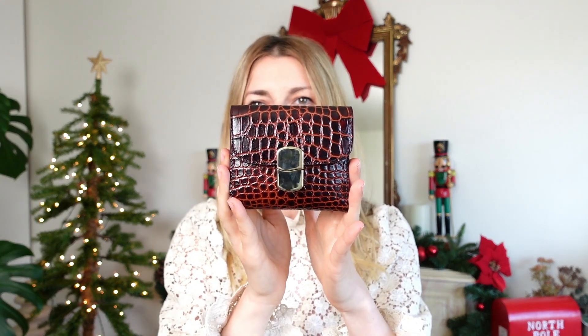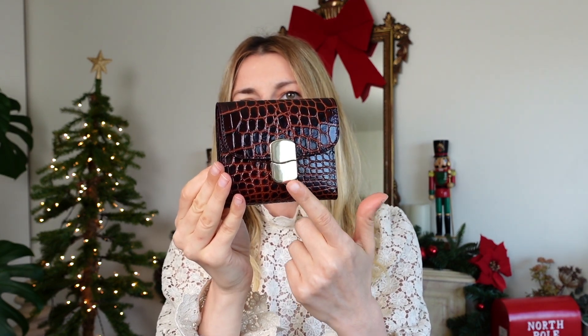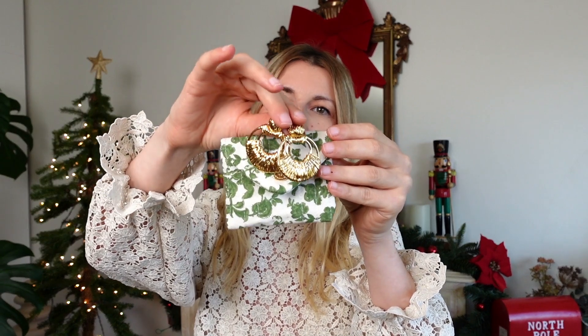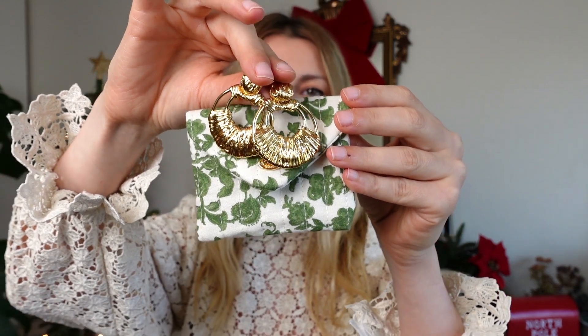I was looking for stocking stuffers from Cezanne. I got this wallet from the San Francisco store — it's the same croc leather as the cloth bag, and the closure is also the same that you get on the cloth and the millow bags. It's a really nice small-to-medium size wallet that will make a great stocking stuffer. Another size-independent gift I got from the Cezanne San Francisco store is this pair of earrings. I feel like the design is really versatile and will go really well with many different outfits. I also got this pouch — if you go to the store, you can pick from all the different colored pouches they have.